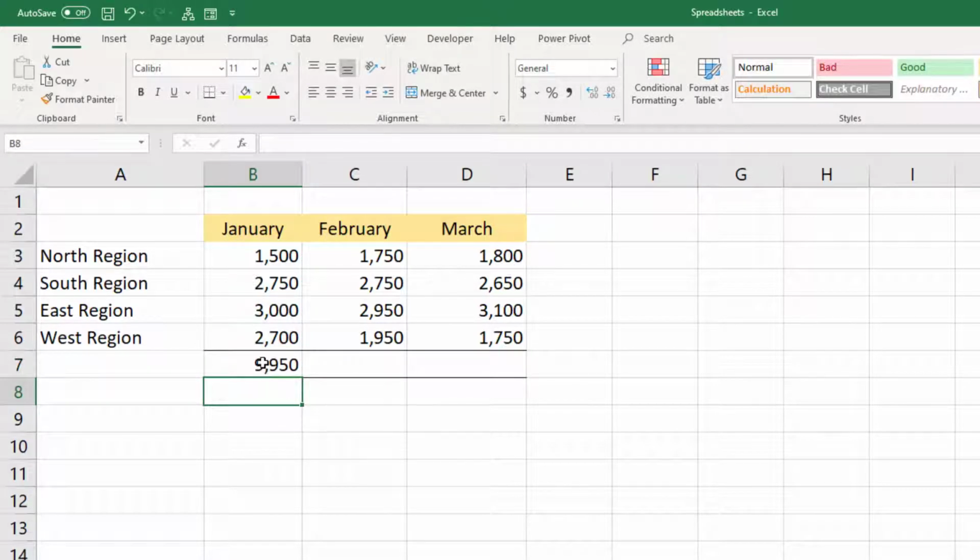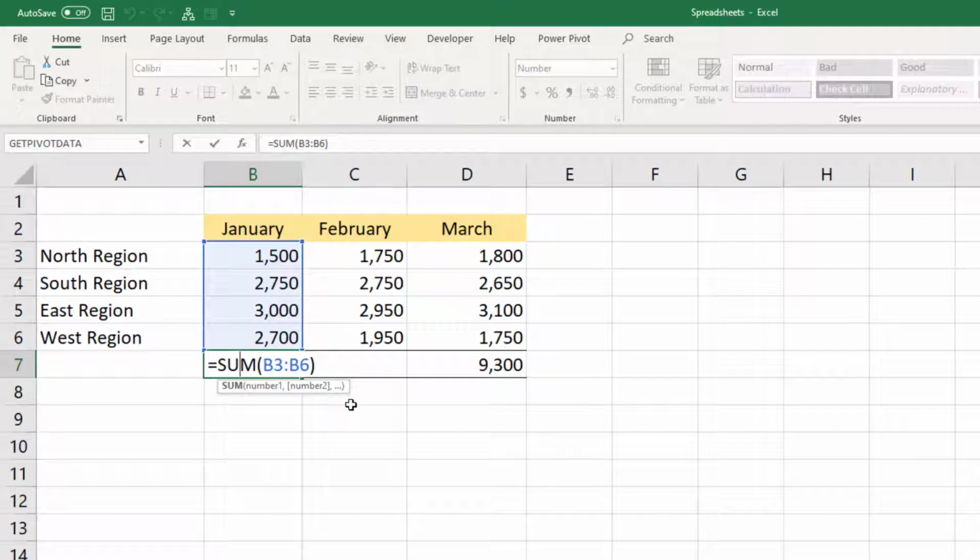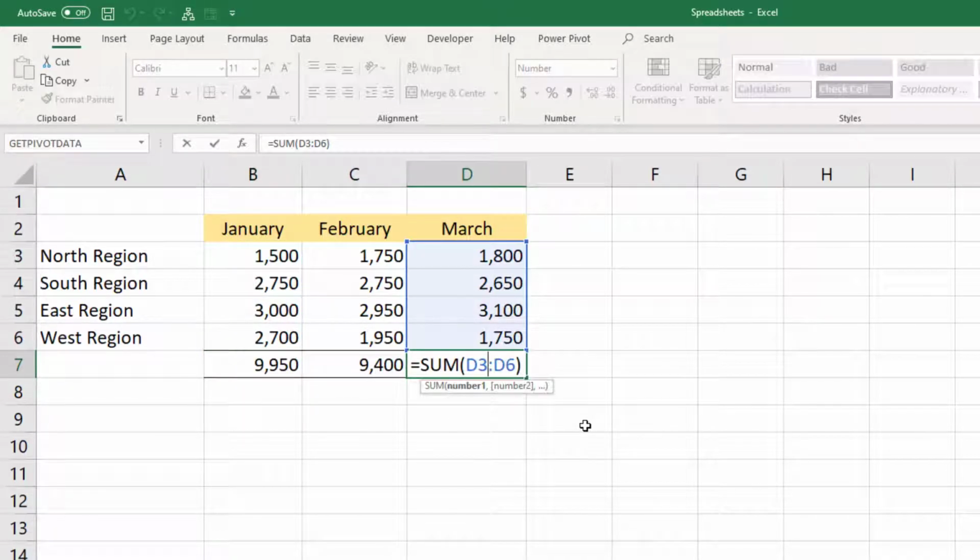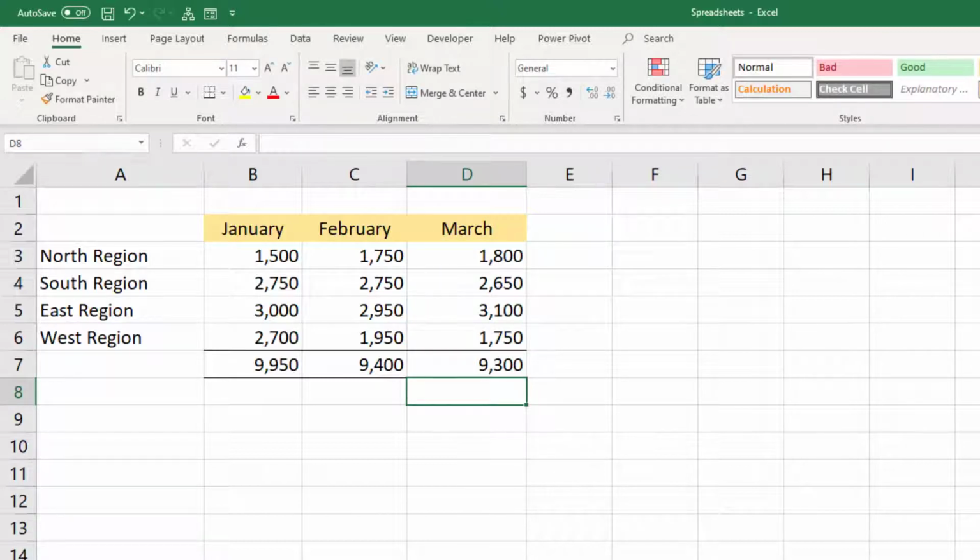And I'm now going to fill this across. Okay, so as before, we start off with B3 to B6, but by the time we get to the other end, it's D3 to D6. So this time the row numbers are the same, but the column letters have changed.